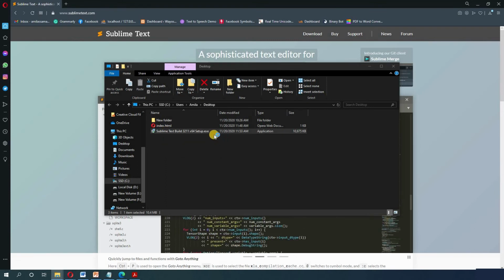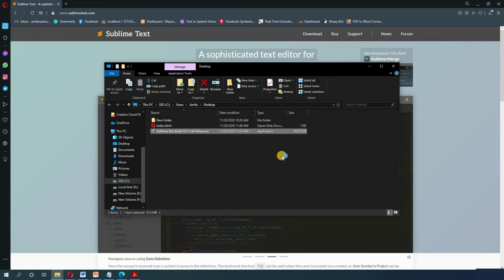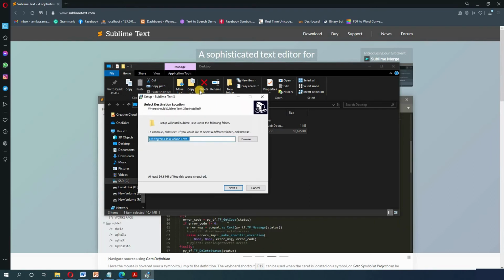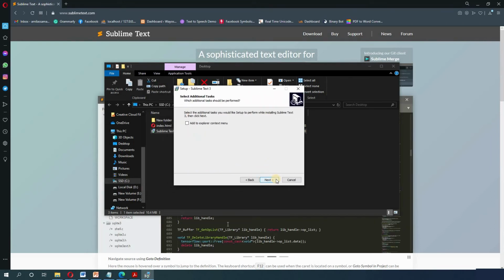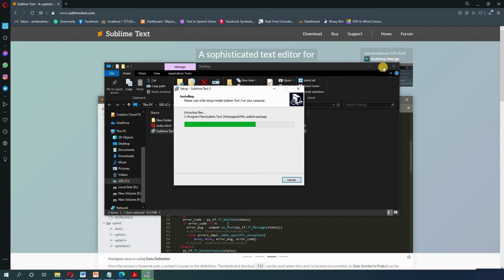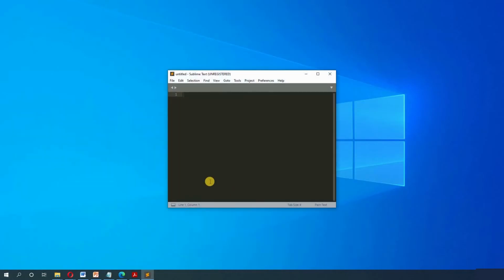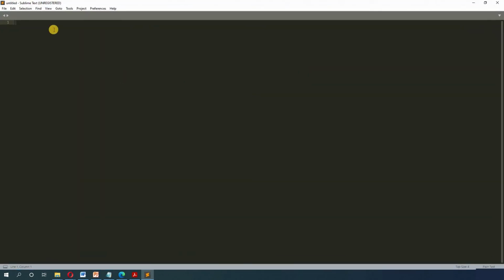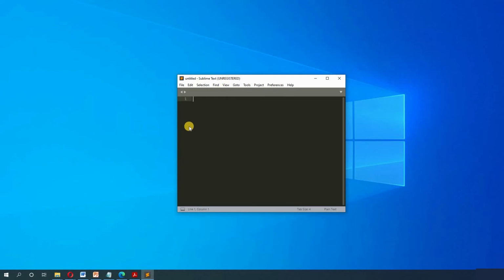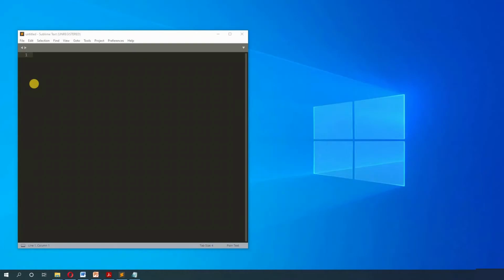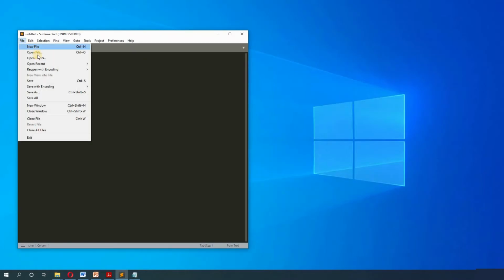Install it. You can see the text editor. From here we will use this. Open Sublime Text and save as index.html.